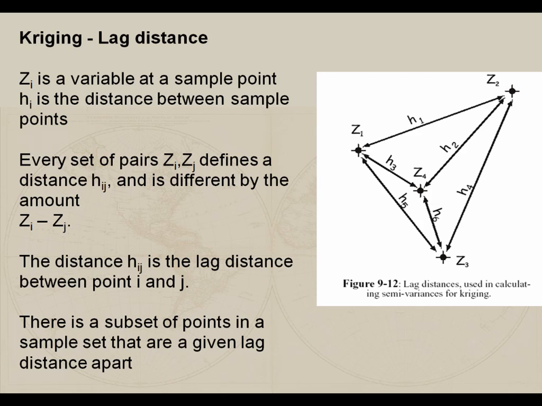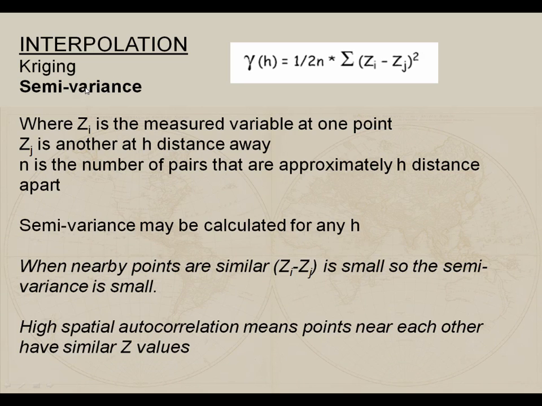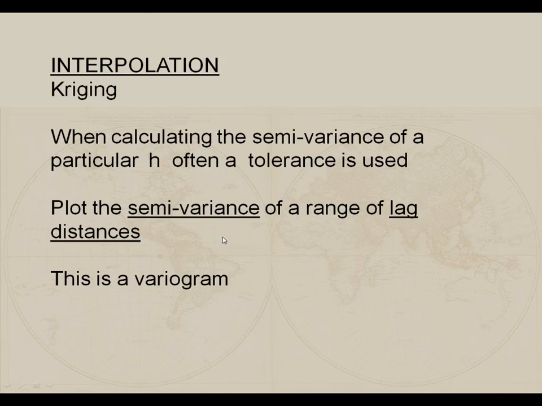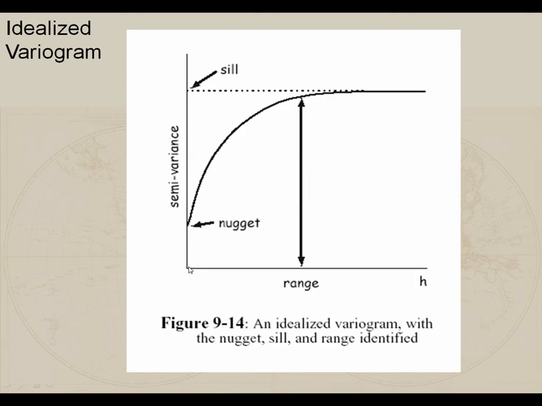After you've got these buckets, you look at what's in each bucket, and you establish the semivariance, or how similar those points are within those buckets. You calculate that semivariance for each of the lag distances, and you end up with something called a variogram. So for every one of those lag distances, say for bucket 1, 2, 3, 4, 5, you calculate how variable they are. Are they tightly correlated, or are they very loosely correlated? How the variability. And this is an idealized environment.